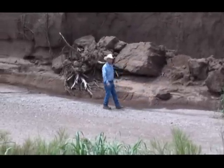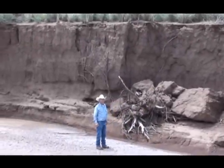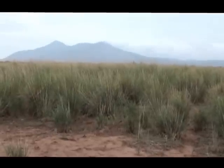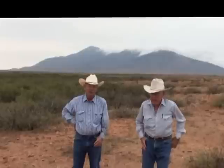We can expect to attain 4 major benefits. 1, reduction and healing of erosion. 2, increased recharge into the aquifer. 3, reduced sediment flow into the San Pedro River. And 4, reduced flood peaks to allow travel on a road providing the sole access from Highway 92 to residents' homes in this area.